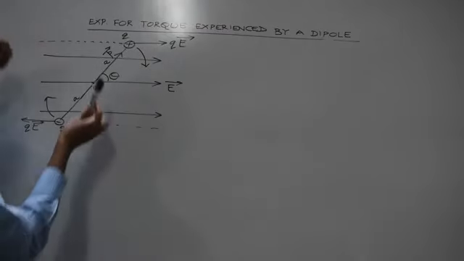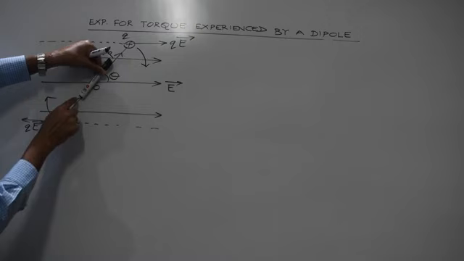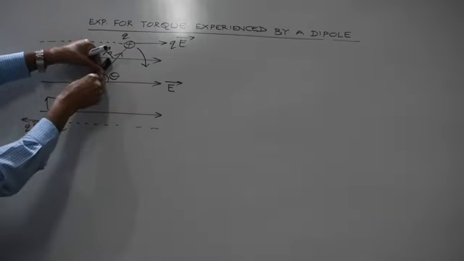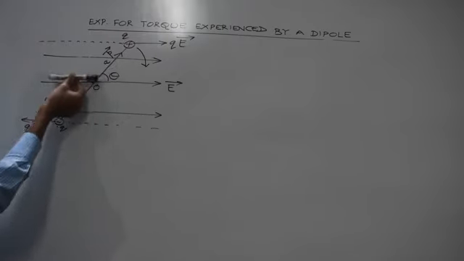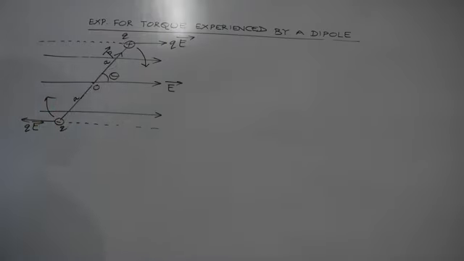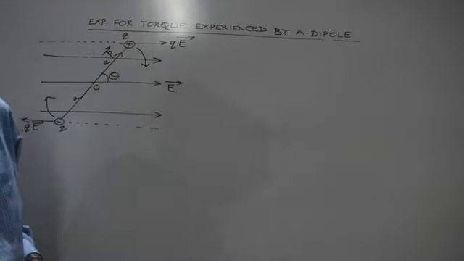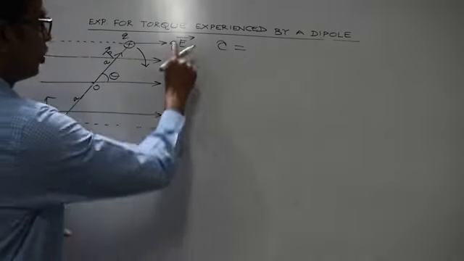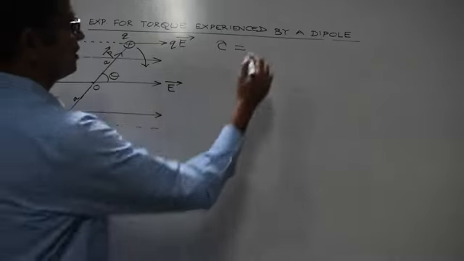Suppose this is the dipole, this is the positive charge, it experiences a force along this direction. This is the negative charge, it will experience a force in the opposite direction to that of the electric field. So it will experience a torque. So it will tend to rotate in the clockwise direction and will tend to align along the direction of the electric field, right? So these two forces will constitute torque. Torque, mathematically we are aware, is given by the product of the magnitude of either of these two forces, that is QE.